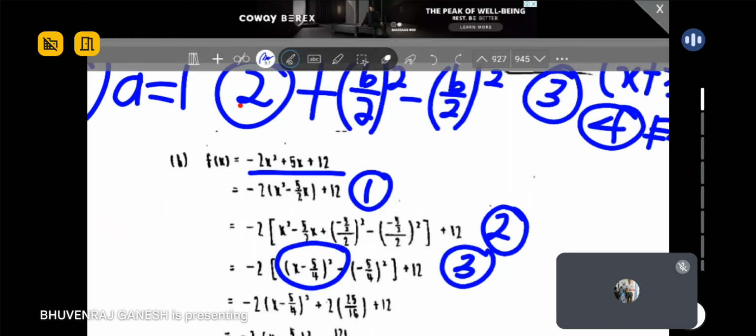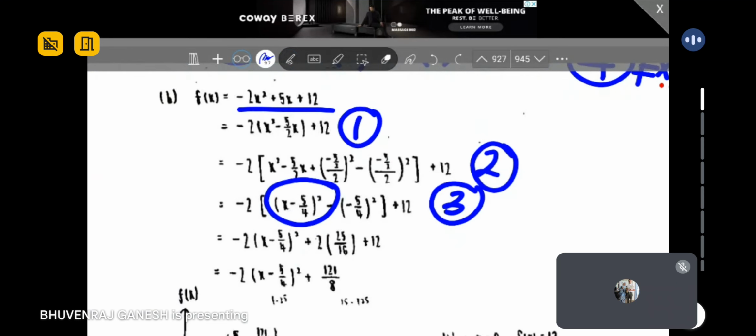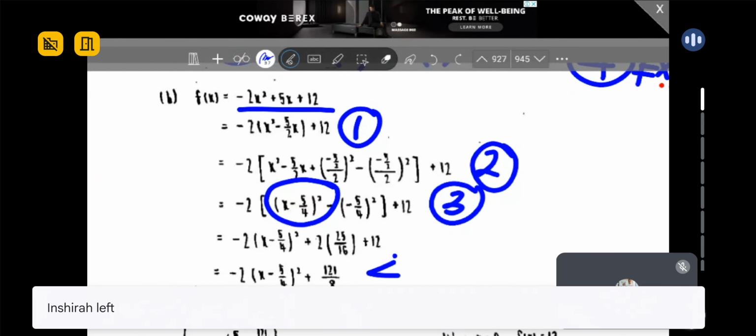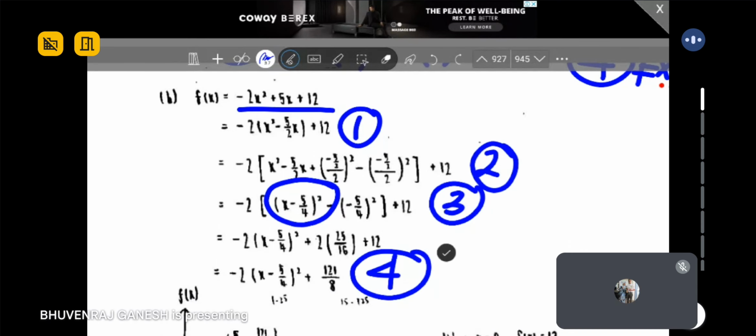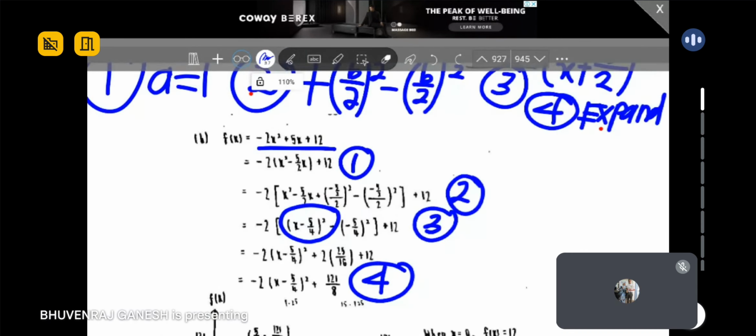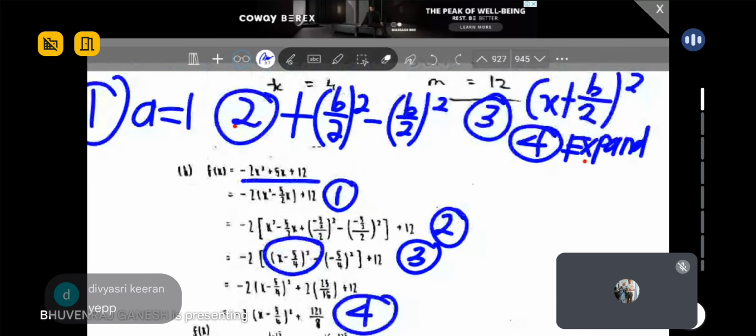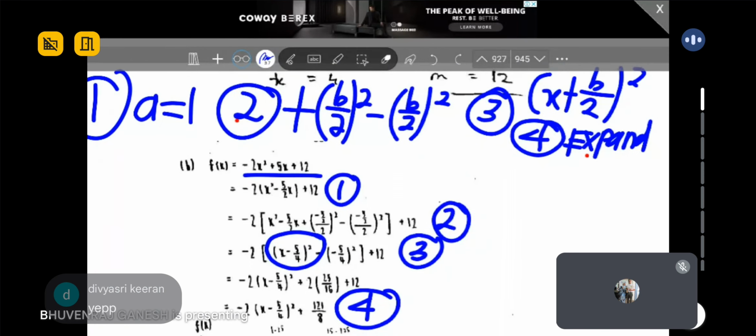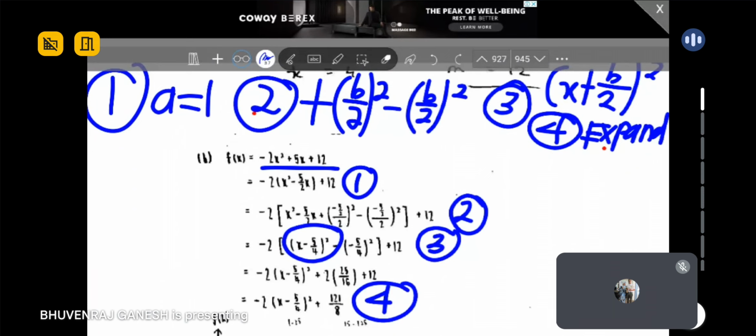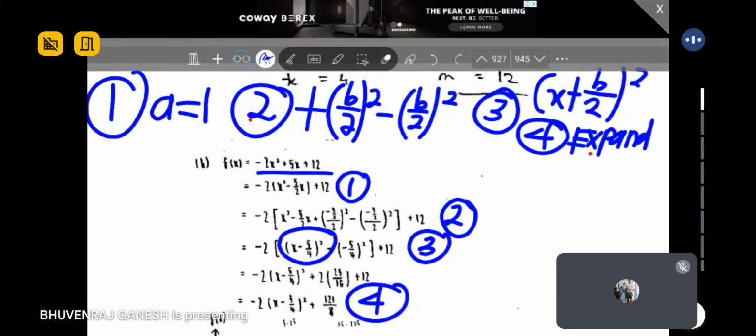You combine. Okay, kamu gabungkan yang pertama dengan ketiga. You combine the first and third term. Okay, and then your last step is you just expand back. Okay, kembangkan balik. So this is your last step. Can you see, guys, how you apply the fourth step? Boleh nampak kan macam mana aplikasikan empat langkah ni? So all of these will have marks 1, guys. Setiap langkah ni akan ada markah biasanya. So that's why I ask you to remember these 4 steps.